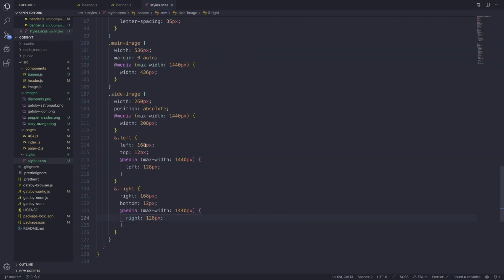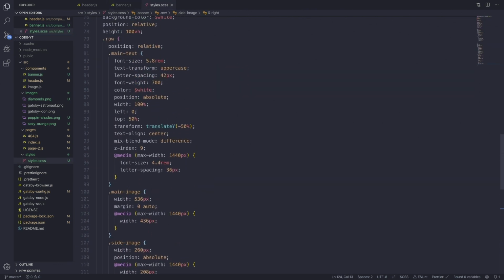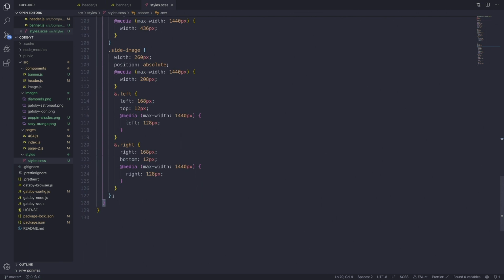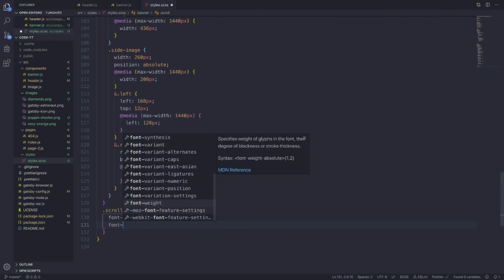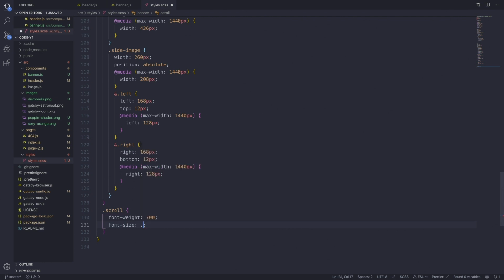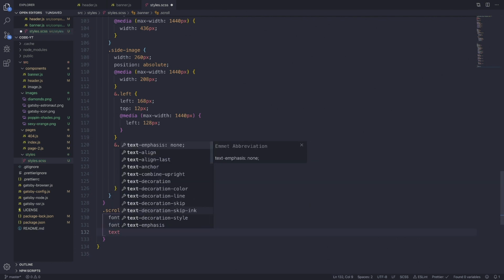Save this, go back into styles, and then find the row, and then whatever the last bracket is, go ahead and do a dot scroll and set the font weight to 700. The font size is going to be 0.875 rem. It's going to have a text decoration of none.